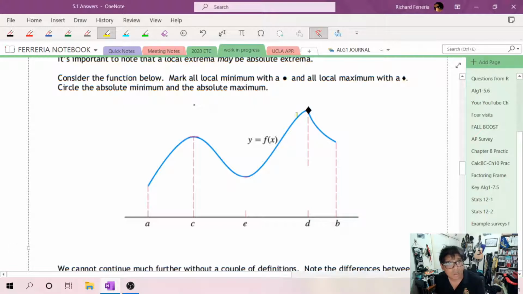For example, if I do an interval like this, where that diamond is kind of near an interior point, then yeah, that's the highest y-coordinate. But it doesn't even have to be an interval like that. It could be an interval where that diamond is at the right side of the interval. In this interval, that diamond is the maximum value. How about this one? If I draw it on the other side.